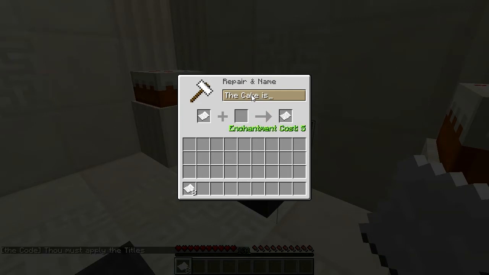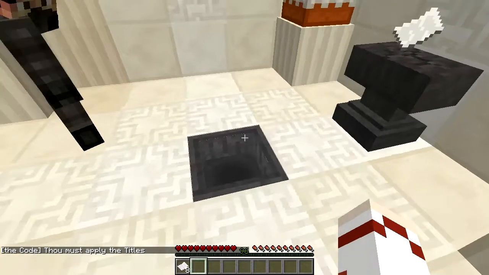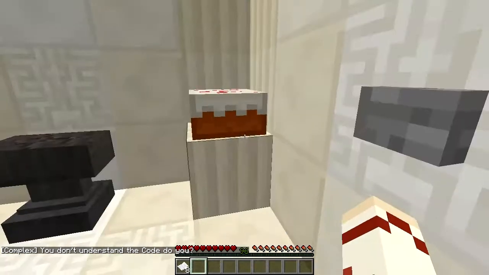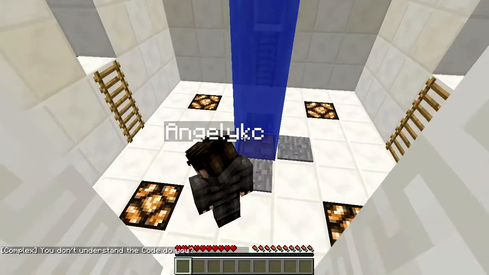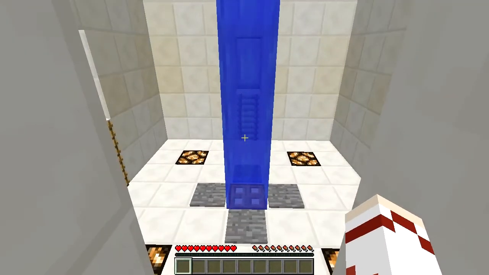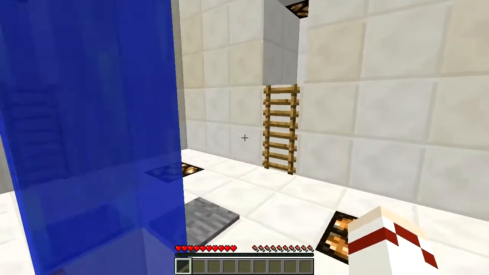The cake is a lie. Just figured, since there's cake. Dang it. It's over here. I got a book that says 1E. Wait, 1E. Does that mean there's more books that I have to find?